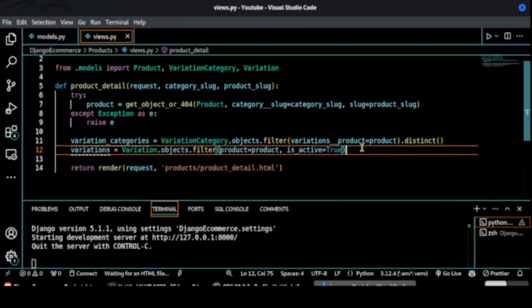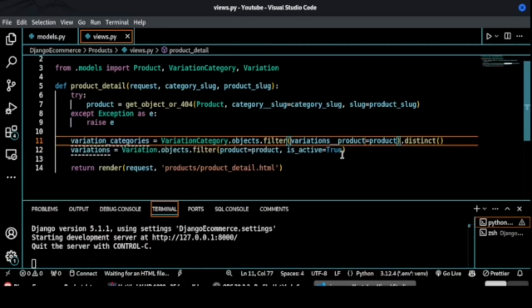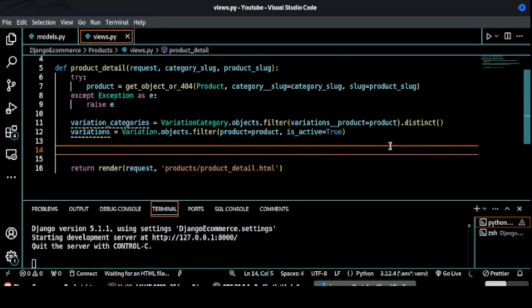So here we are fetching the available variations for the product, like size or color, so that the users can select different options. And then now let's deal with the star rating and review summary. So now let's calculate the star ratings and review summary. Okay. So let's have full stars.